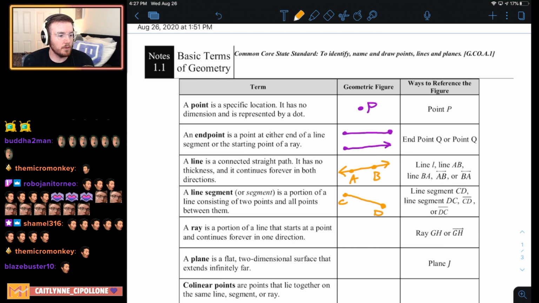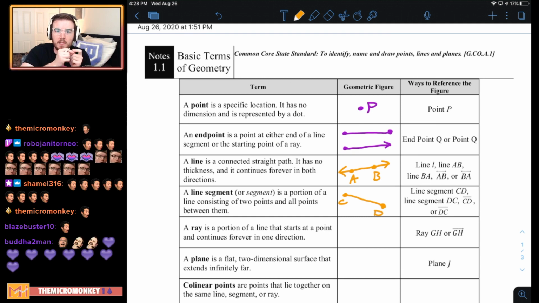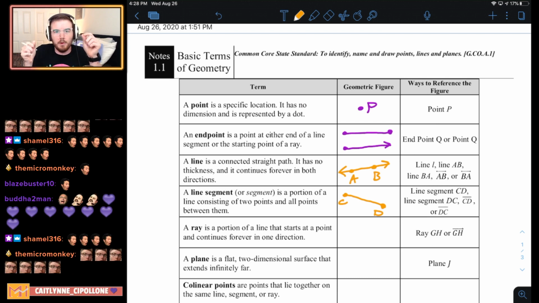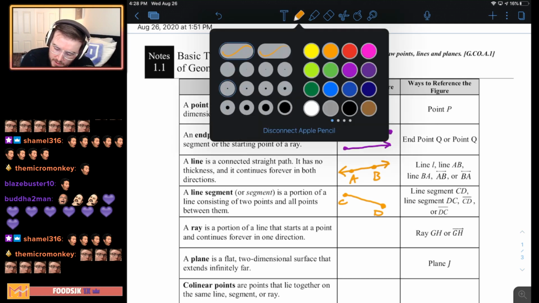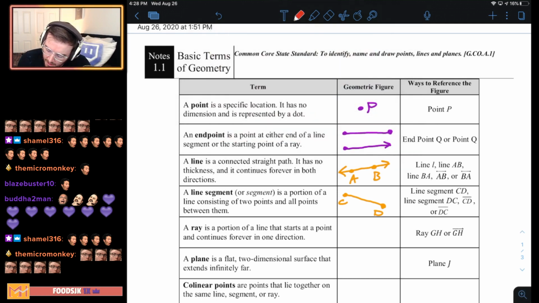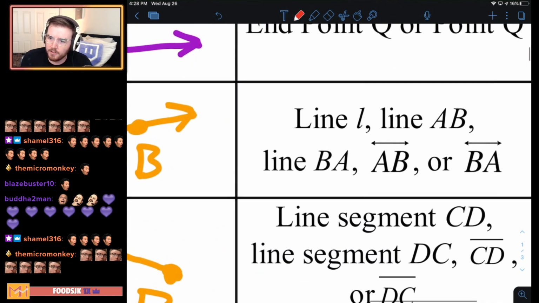So let me restart a little bit, right? We have a point. That's the most basic thing. Endpoints are these beginnings and ends, and with points we begin to construct objects in geometry. If you connect a couple of points and you go off infinitely, you have a line. If you connect a couple of points but it's a clear beginning and end, you have a line segment. And you can notice the difference over here. A line, if I zoom in, has double arrows over the top.